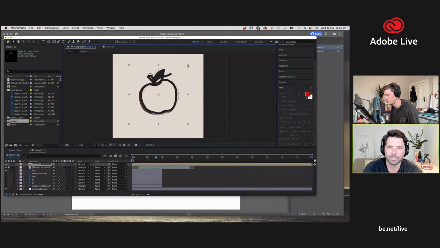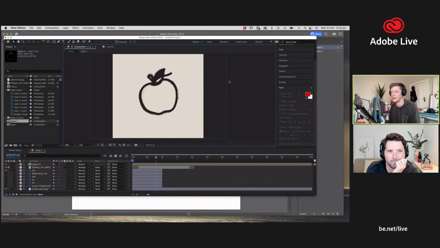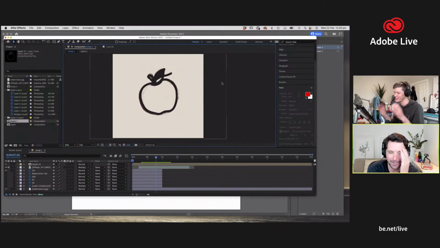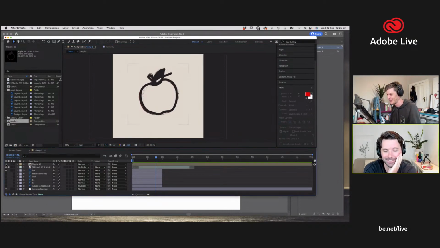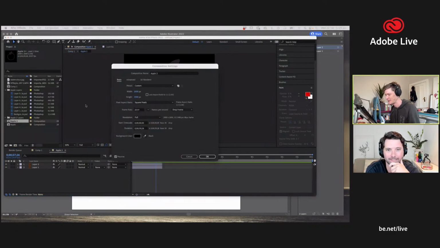Did you resize the original apple, or I'm wondering why that didn't come in at exactly the same size, because you traced over the original drawing? Yes, there are. To be honest, I don't really understand how After Effects imports different file sizes. Trying to remember the step that you shrunk, but I don't think you did. So yeah, something's changed. There is a way to make that work, but I'm afraid that's slightly beyond me. It's cool. I don't know.